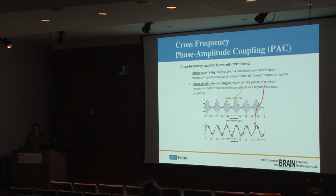One other measure that we'll be referring to a lot is phase amplitude coupling. Phase amplitude coupling is not the coupling of two signals in two different sites at the same frequency, but that the phase of a lower frequency signal, so here, determines the amplitude of a higher frequency signal. So it's phase amplitude coupling. That was described in epilepsy patients before, but has become an area of interest for us as well. I think it's a sign of some kind of phase locking again, but now you're locking a higher frequency signal to the phase of a lower one, and it represents synchrony in a local fashion.